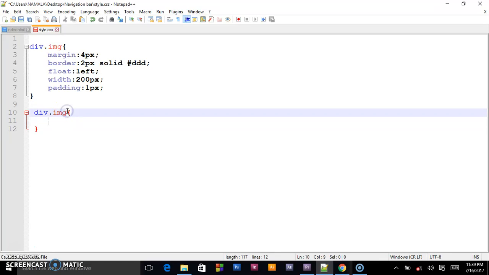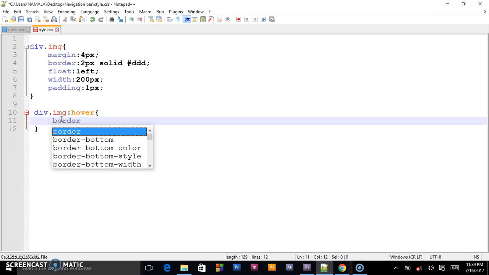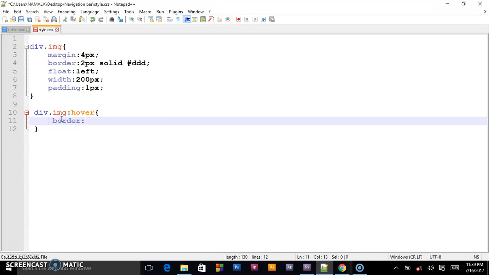We give it some hover state. Hover, and we say border should be 2 pixels solid, hash 2BA.